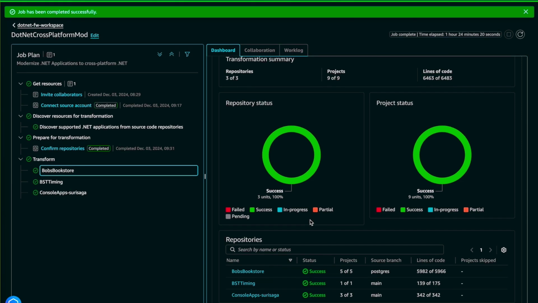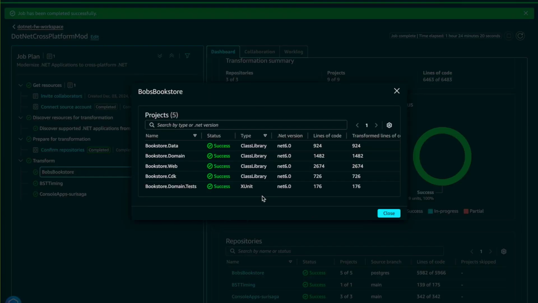And you can click on each one of them and see what happened here. Here you can say the .NET version was 6. The lines of code that were identified were 1,000, and then how many we actually transformed. We may have deleted some, we may have added some. And this is quite important because these could be long-running jobs, and a customer or an IT admin may not be sitting in front of the console all the time. So when you're coming back, either you look through the work logs, or you could look at this dashboard to identify the progress. And you can always download it, export it, things like that.